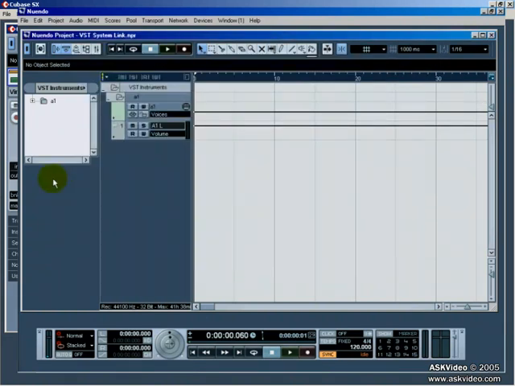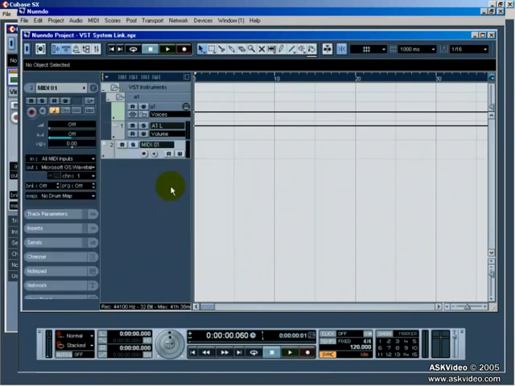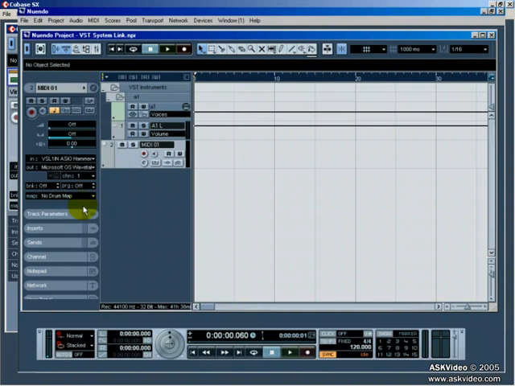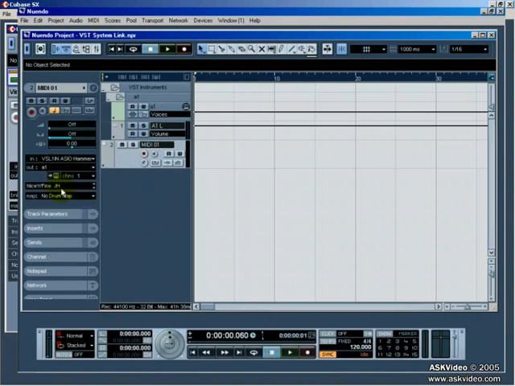Now I'm going to make a MIDI track. I'm going to take the input of that MIDI track, and it'll be from the Virtual System Link 1 in. So it was going out of Cubase and into Nuendo. Then I'm going to send the out to my A1 synthesizer. And just so I can hear it, I'm going to press the monitor button.